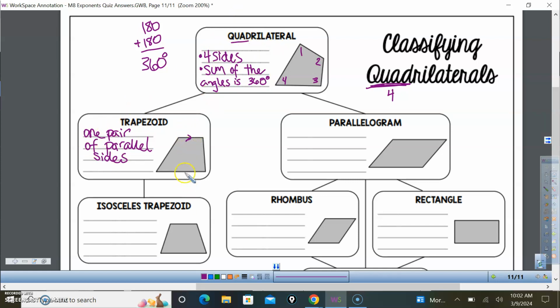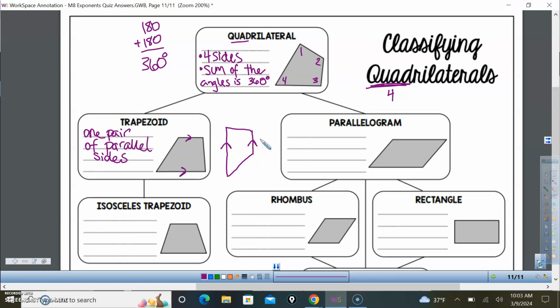So in this diagram, I can easily tell that this line here at the bottom is parallel to this line here at the top. And it doesn't necessarily have to be that one's at the top and one's at the bottom. A trapezoid could technically be turned sideways like this, and you could have these two slanted sides that are not necessarily parallel, but then we can see that the left and the right side here are parallel to each other. So that's what makes this a trapezoid.